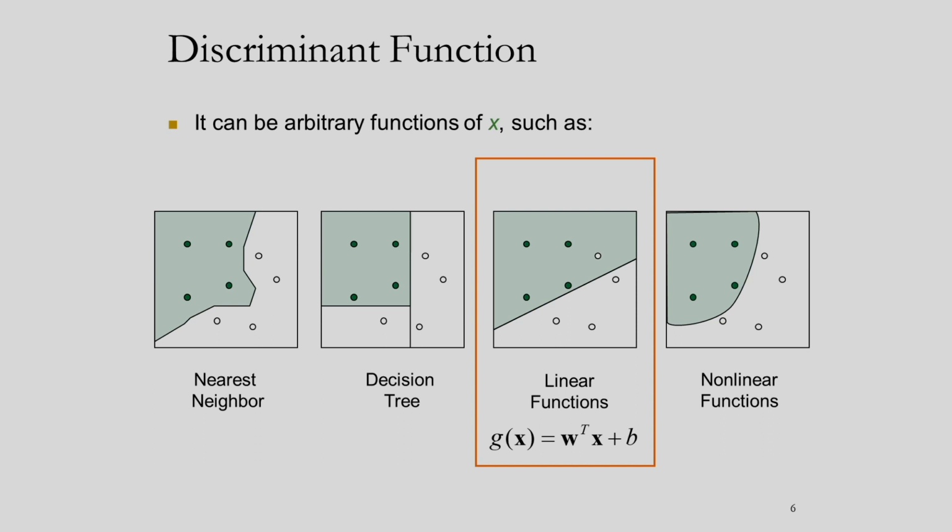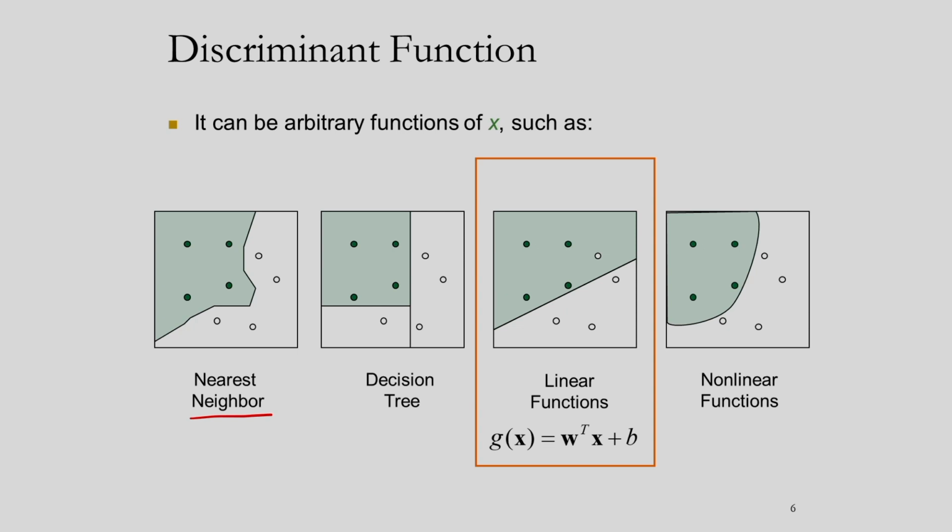So this is the fundamental concept of the discriminant function. Based on this discriminant function, I am showing the decision boundaries for different classifiers. The first one is the nearest neighbor classifier. In the first case, you can see the decision boundary between the classes is non-linear, corresponding to the nearest neighbor classifier. The concept of the decision tree I will explain later, but in the case of the decision tree, you can see how I am getting the linear decision boundary between the classes.